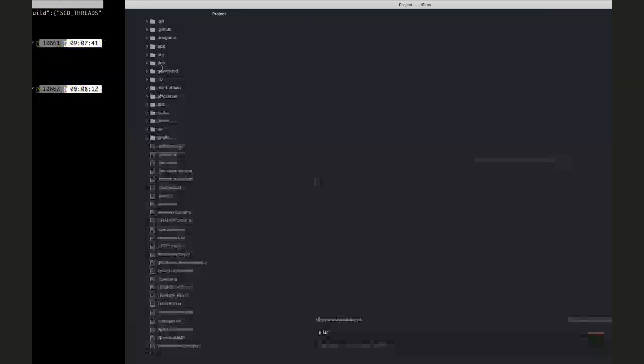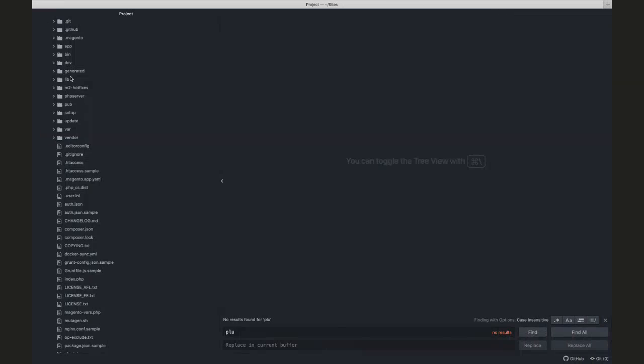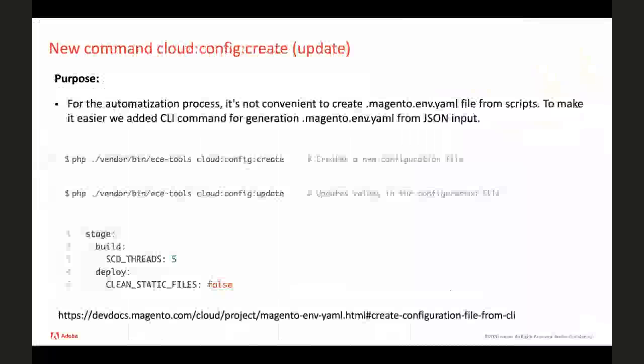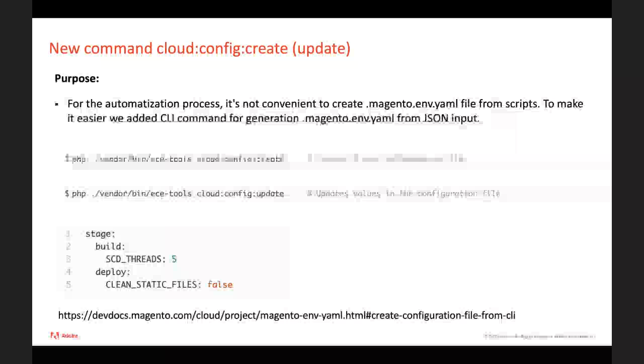Here's this file. Okay, let's go to the presentation. So this is how this command works.